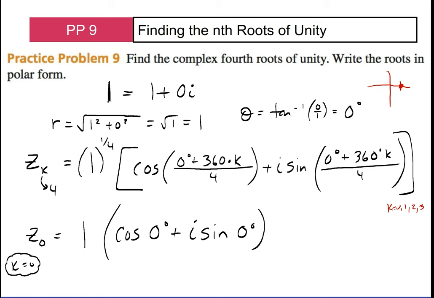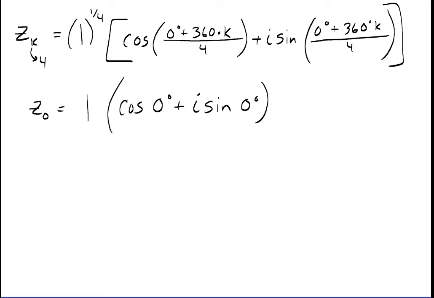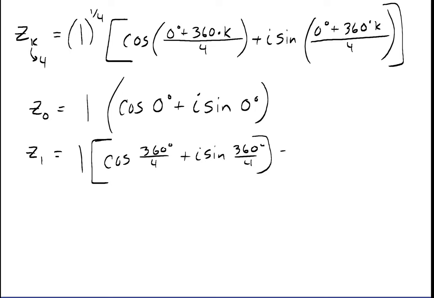All right, just so we can see everything on the same slide, what I did is I copied the last two equations right here onto the next slide, so we have them with us as we do it. So now let's go on with the next ones here. So z1 would still be 1. Now this is going to be 0 plus 360, divided by 4. So 360 divided by 4, technically that's what I got. And putting it together, that would be just 90 degrees. There's the second root of unity.